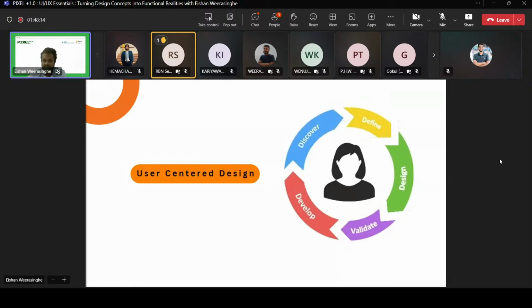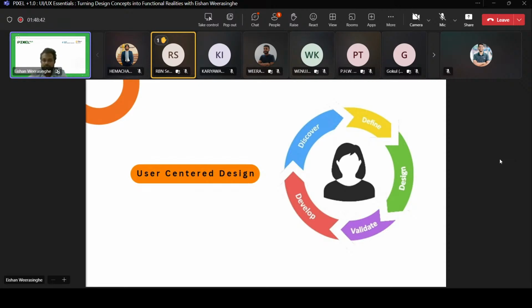Next, we will discuss another critical principle called user-centered design. In here, the user-centered design principle is used in the design process. This means every decision made in the design is done with the user's needs and preferences in mind, right? That's the main thing.